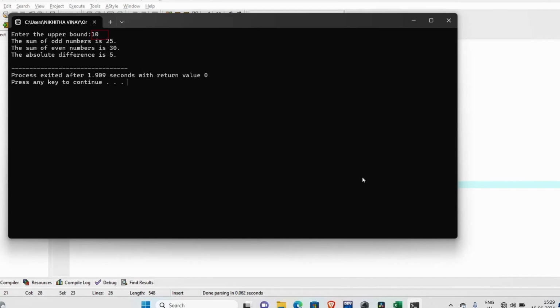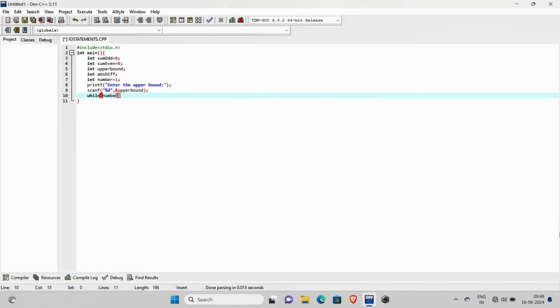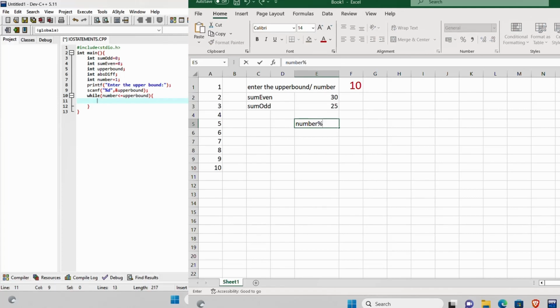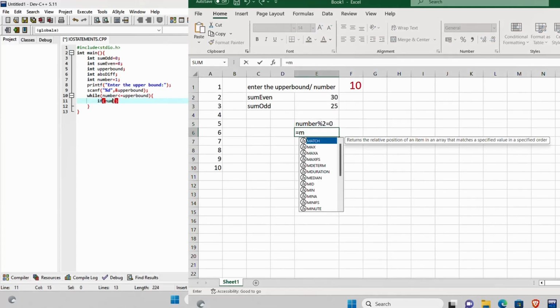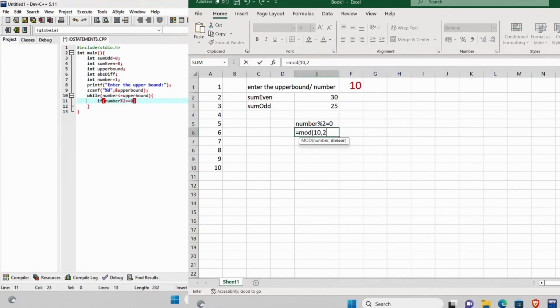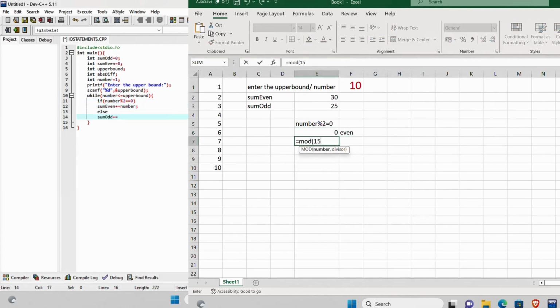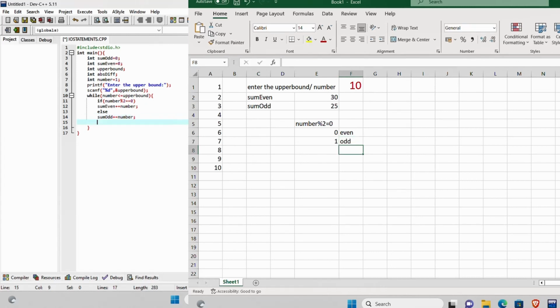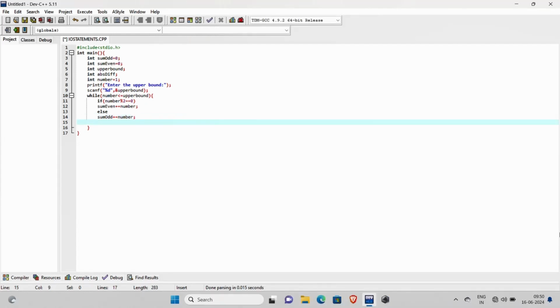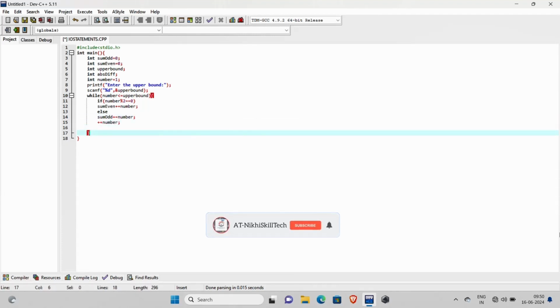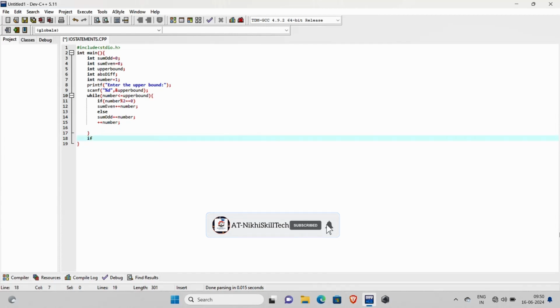And here the twist is we are using a while and if statement. While the number is less than or equal to the upper bound, that is equal to the upper bound number, and if the number divided by 2 is equal to 0, that is, the remainder is 0, then the given number is even, that is, sum even is equal to sum even plus the number, or else the given number is an odd number. Once the number is scanned for even or odd, later it will be incremented by 1 for the next scanning process. Don't worry, you will get to know this in detail.